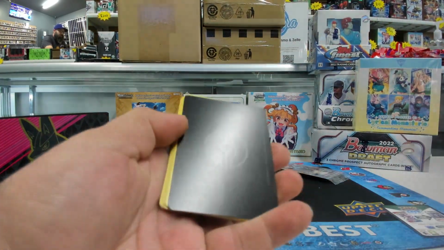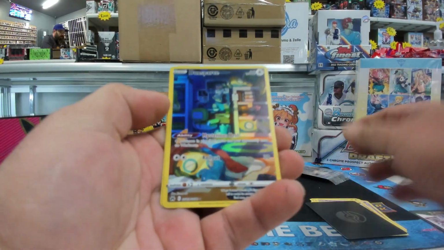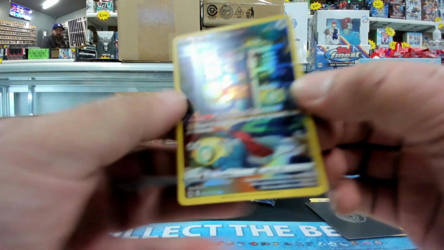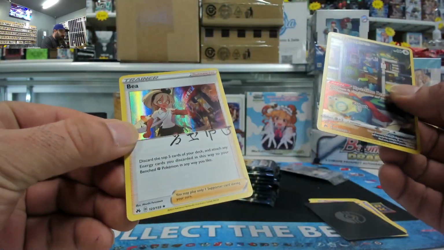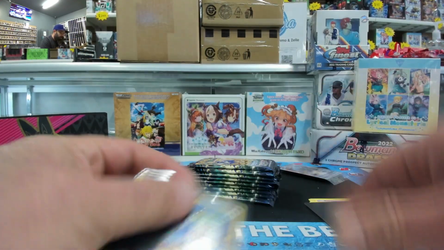Oh, nothing. Dunsparce Gallery. Oh, this looks cute. That was good. I'm focused, huh? And Bay. It looked like Bay.